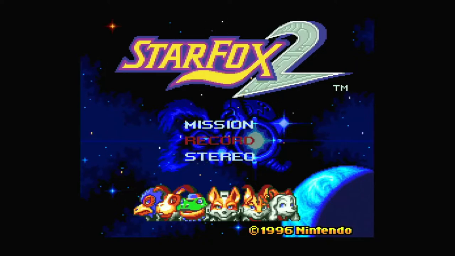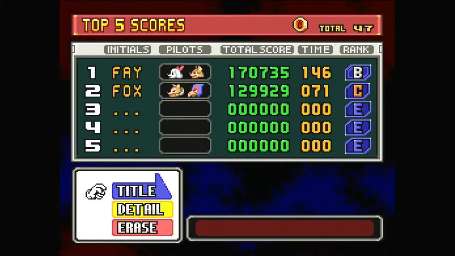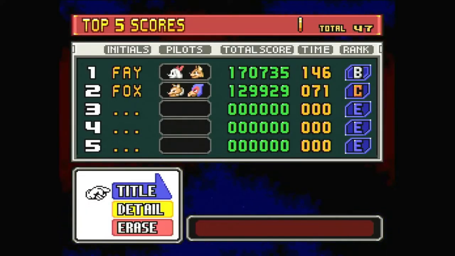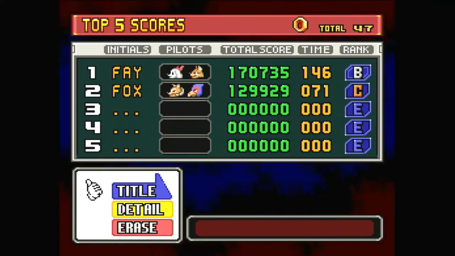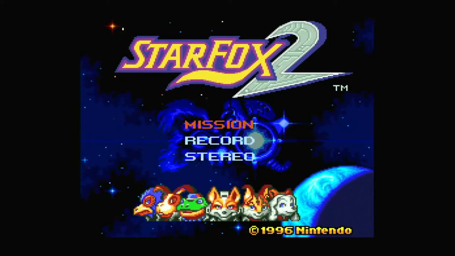You can change between stereo and mono, and then record is just your score. So yeah, I've beaten the game twice, as you can see here, and the total is 47 for us. Those are the medals, so we have to collect them for the game. I'm gonna do the first video on normal, the second video on hard, and then the last on expert, and hopefully I can do it. But let me say, normal mode is like the easiest, so let's start.